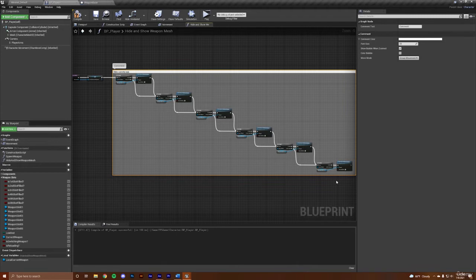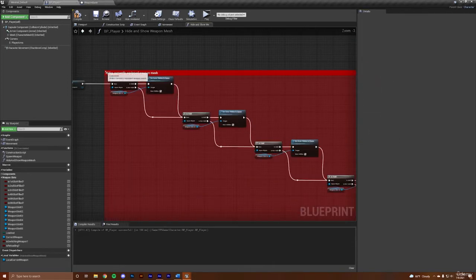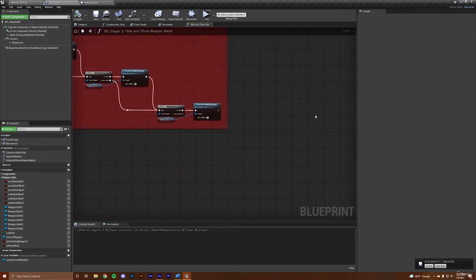Oh, cool. Okay, what this is doing, let's comment box around this whole thing, and we'll say hides currently equipped weapon mesh. If you don't have this here, you'll equip a new weapon and it'll function properly. Let's say that you have the assault rifle, and then you switch to the pistol. The pistol will work properly, but you will see the assault rifle mesh still overlapping. So this is just hiding all of these meshes so that they don't overlap.